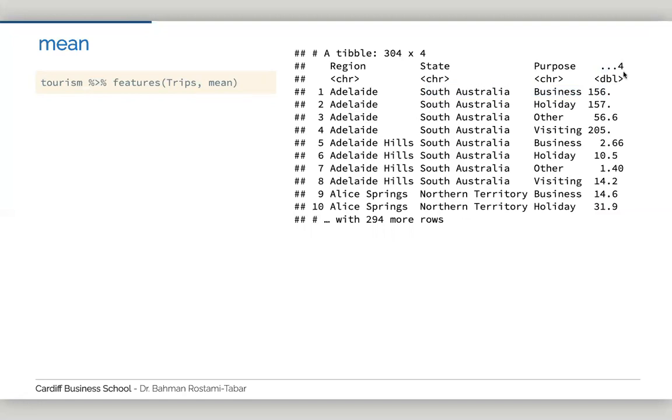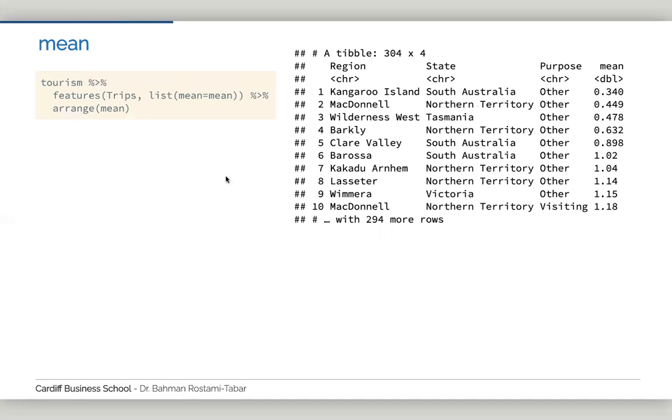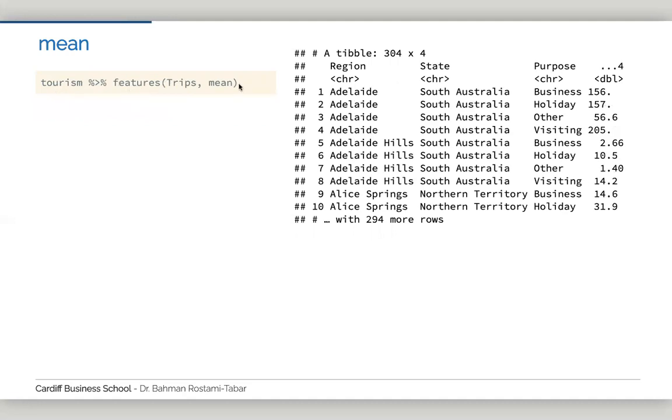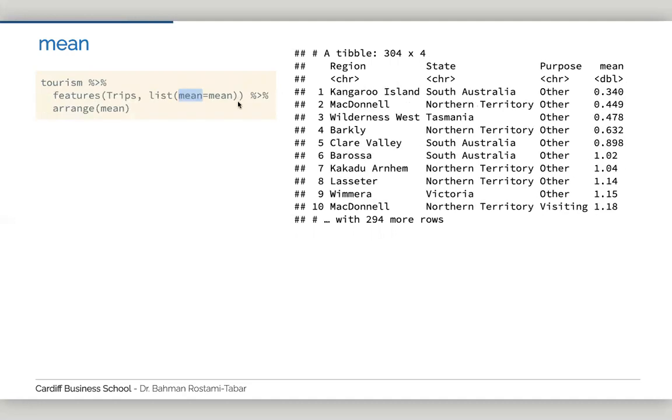Now, this name is not really nice, so what we recommend is, if you do something like this, try to provide a name for it. So how do we do it? Well, my line of code is similar to the previous one, but here I use a list function, and inside this list function, instead of just using a random name, I put the name equal to mean. This is more readable, and you can work with this later.